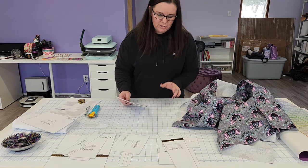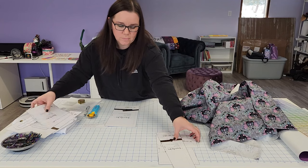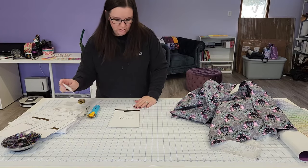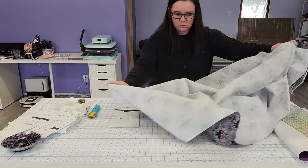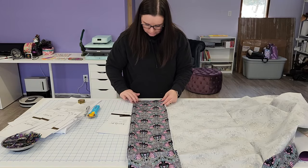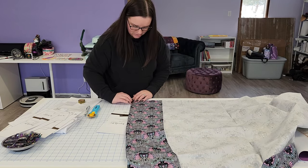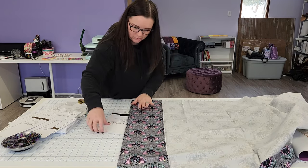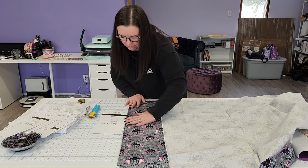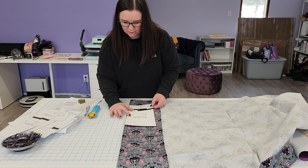Okay. So now we're going to cut these out. So first the exterior front. And since this has a very directional print, I'm going to align these moths so that they're going straight in a line and not crooked. And then I want it to be right in the middle. So I make sure it's folded right in the middle. And then I decide where I want them to be on the bag.